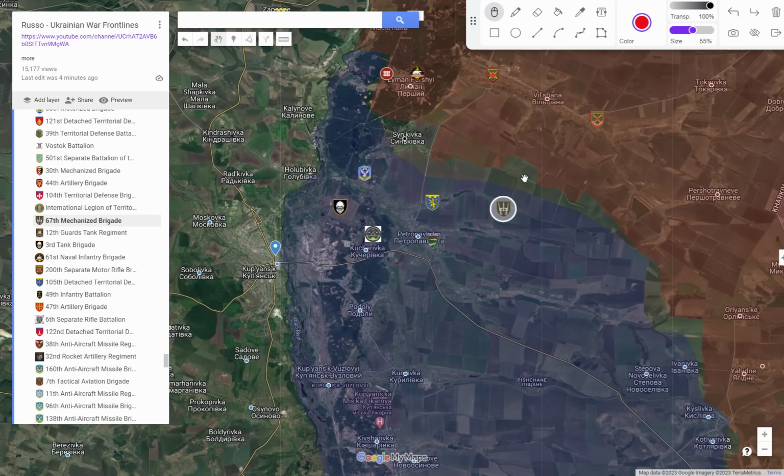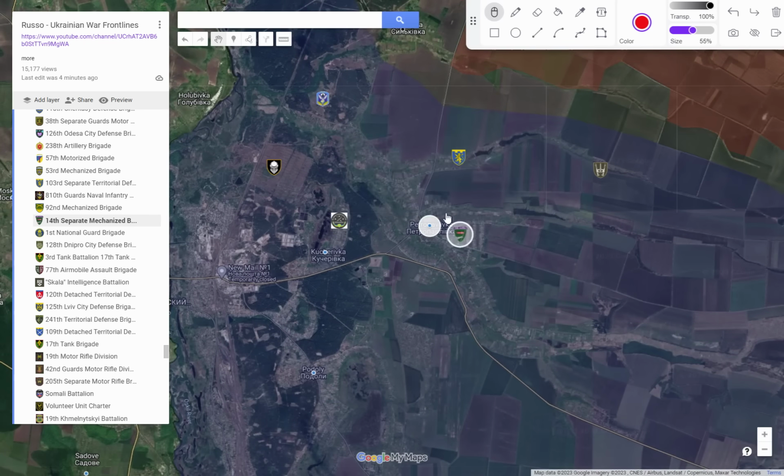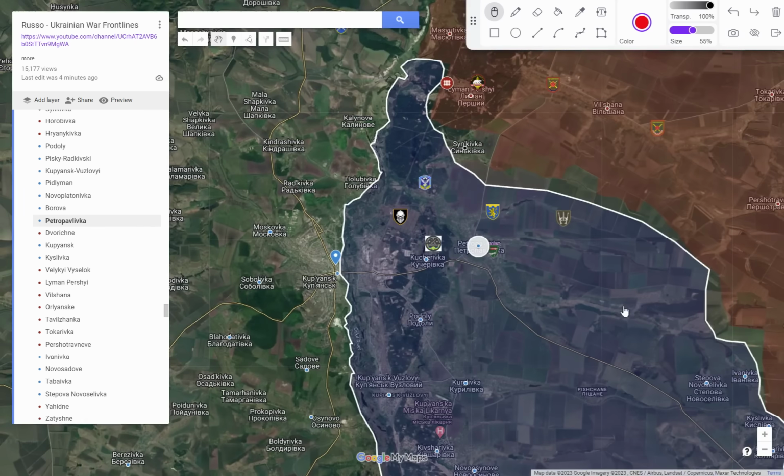Just last thing is that the 14th Mechanized Brigade, which is another unit in this area, I would say it's like the vanguard for the Ukrainian forces. It's been at the front line for so long, and they've not really been given much support up until now. Now they're getting support due to the Russian gains. But now the 14th Mechanized Brigade, they're also sending their reinforcements to the contact line to hold the line for as long as possible, as the Ukrainians try to fortify Petropavlivka and Kupyansk suburbs more generally.